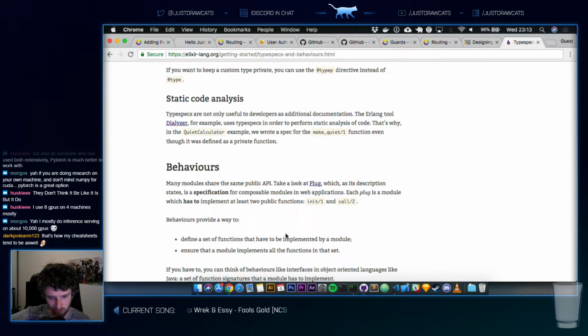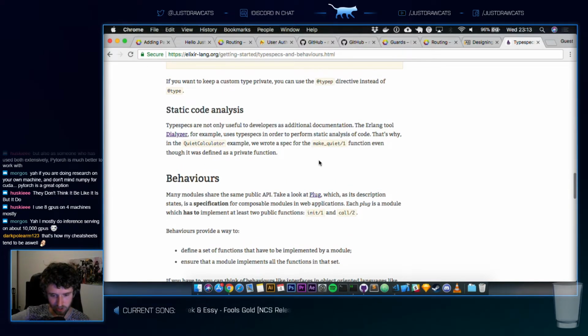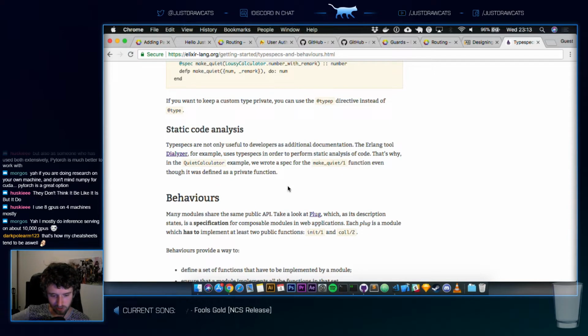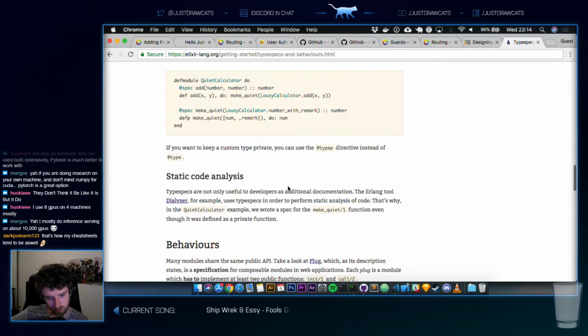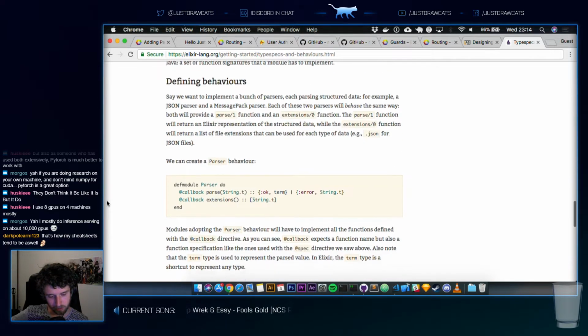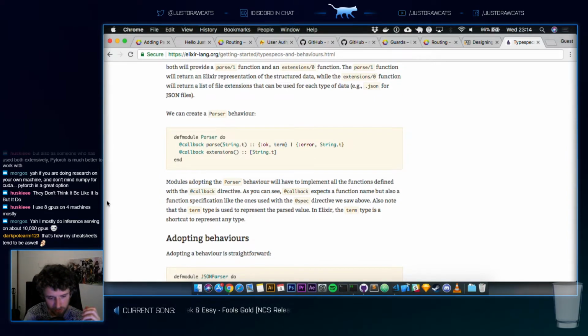Type specs are not only useful for developers as additional documentation. The Erlang tool Dialyzer, for example, uses type specs in order to perform static analysis of code. That's why in the quiet calculator example, we wrote a spec for the make quiet function even though it was defined as a private function. I see. That's cool. That's really nice.